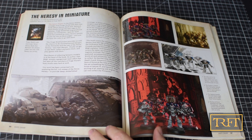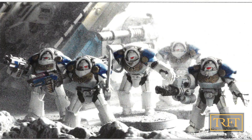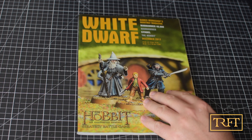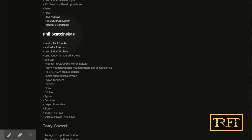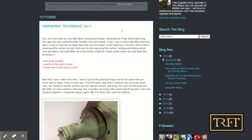Bedford and Phil Studenskas in terms of sculpting and painting. Furthermore, we proved that the Horus Heresy team deliberately chose a gritty, realistic style which broke away from mainstream 40k, just as the late Alan Bly had done in terms of narrative. Most importantly, perhaps, we established that the main trait of said style was the use of flat colors, the emphasis on weathering, and the notable absence of other techniques traditionally associated with Warhammer, such as edge highlighting or blending. We also contended that the main catalyst was probably the hiring of Phil Studenskas, a world-renowned military modeler and innovator responsible for the invention of weathering techniques such as hairspray chipping.